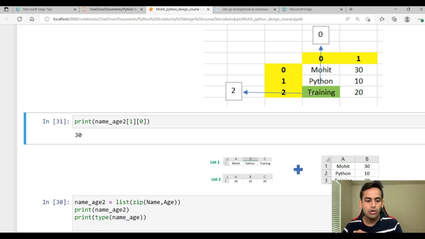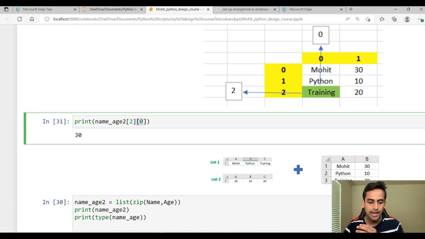So for example, if I want to know the location of this training element, first I will check the row number, which is 2, and then the column number, which is 0. So the first location we provide is the row number, and the second is the column number. So first I will provide 2 in the square brackets, which is the row number.